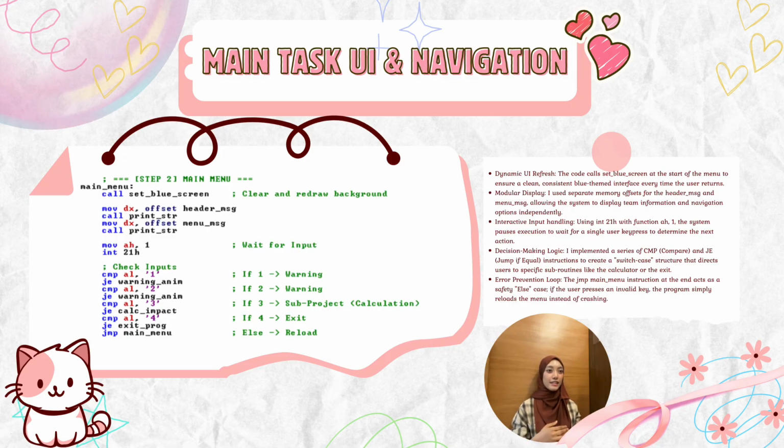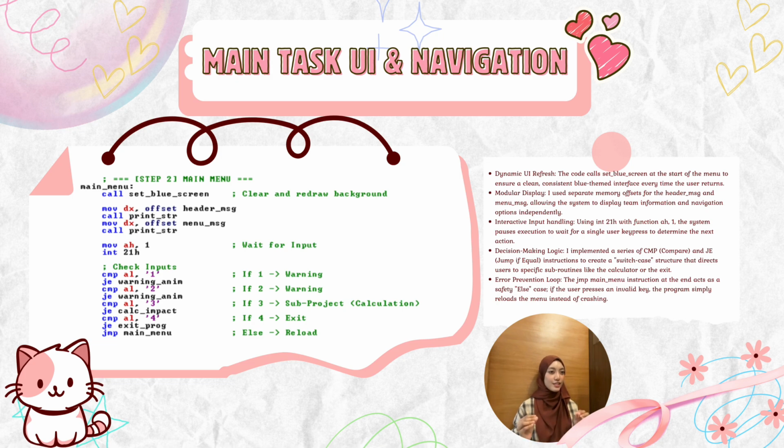The system can independently render theme information and navigation options. This structure allows for easy updates to the UI text without altering the core logic. User interaction is handled via interrupt 21H for function 01H. This instruction halts execution to await a single character input. The captured value is stored into the AL register, which serves as the trigger for the program's decision-making logic.